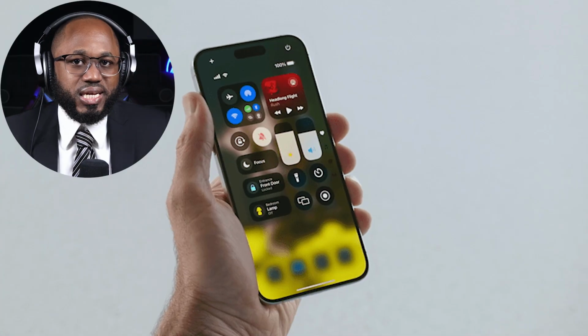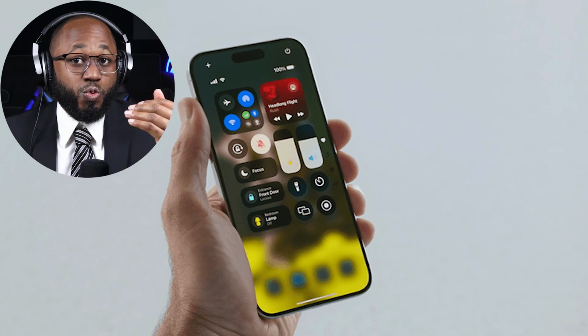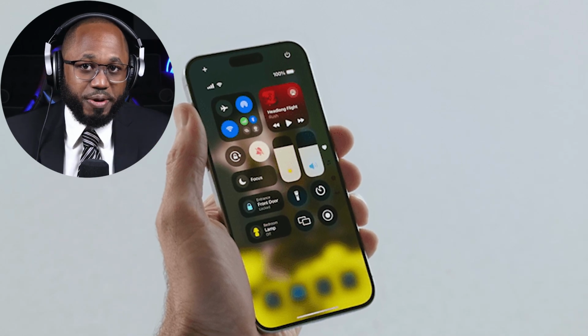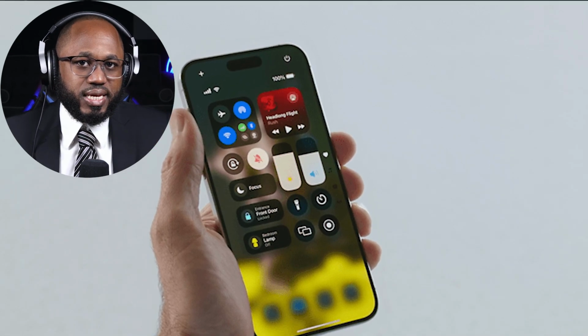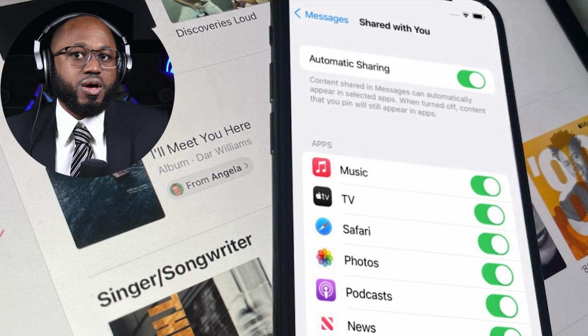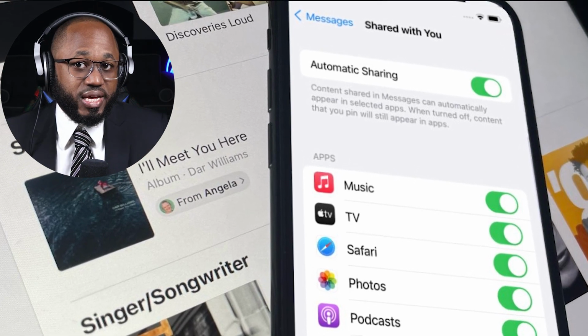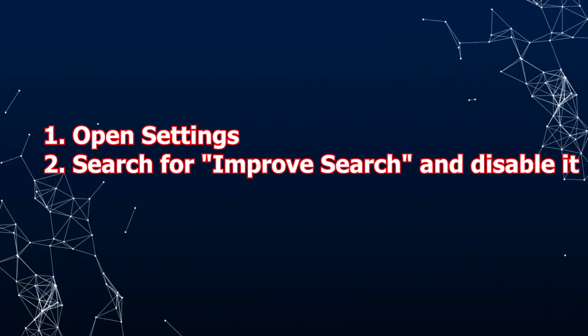So iOS 18 allows more granular control over which apps can access your contacts, right? Review these settings in settings, privacy and security, contacts, and then other settings. Now, improve search to enhance privacy, right? You may want to turn off this feature. How do you do that? Go to settings, search for improve search and disable it.